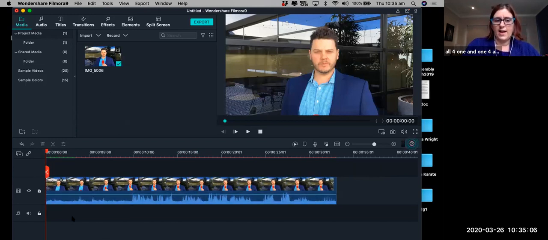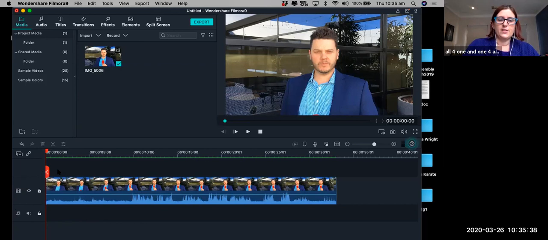So I have dragged this video into this area down here. Now this area is like layers on a cake, okay? At the moment, the video is sitting in this video layer. This layer below here is an audio layer. So if we were going to add music, which we will later, I will drag it into that one. It won't let me drag it into the wrong area, like I said.